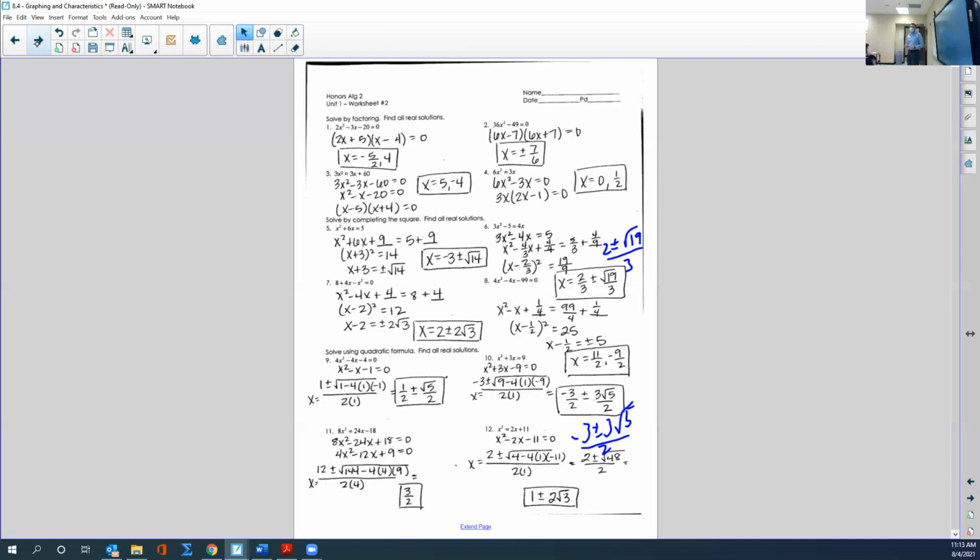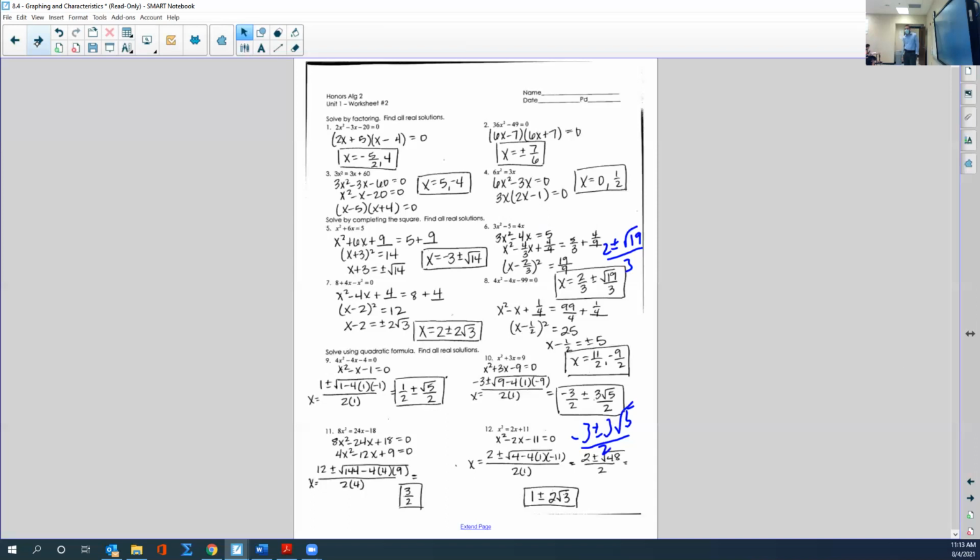But for this week's purposes, if you gave me what's boxed, or if you gave me 2 plus or minus root 19 over 3, those would be accepted. But after the quiz, you'll find out why we split that up. Same with number 9. I didn't write it, but you could have 1 plus or minus root 5 over 2.